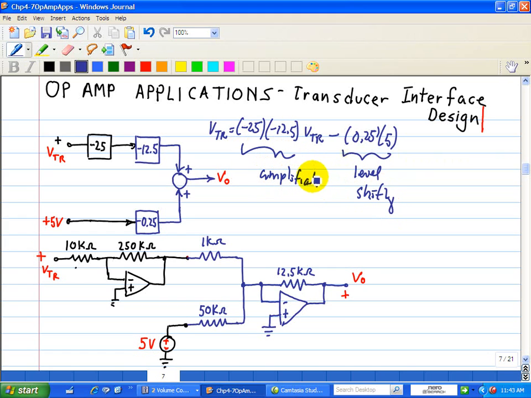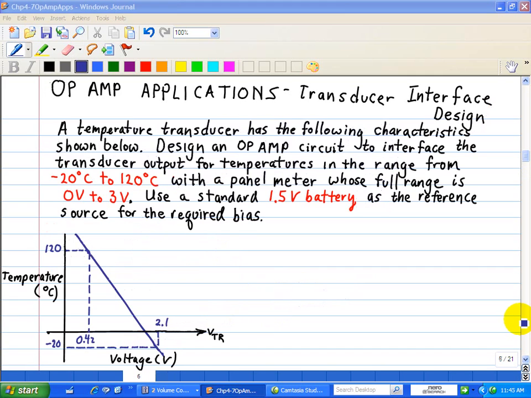And that concludes this transducer interface design, where it provides amplification and level shifting, and is implemented using this op-amp circuit configuration. And that concludes this example of transducer interface design. So let's do another example of a transducer interface design.